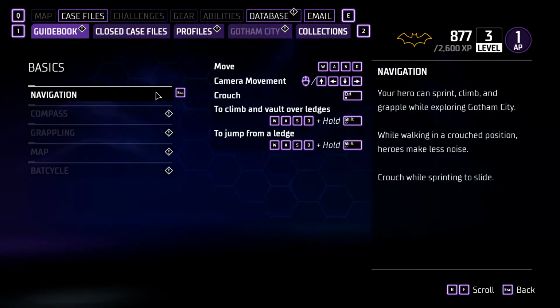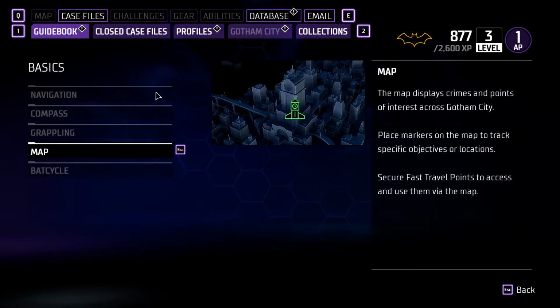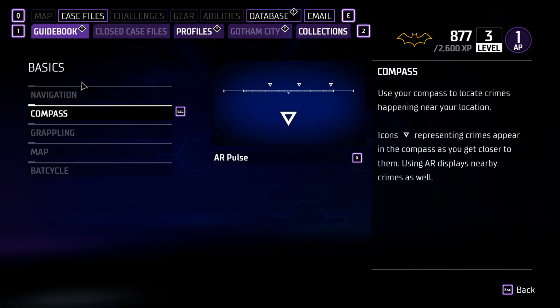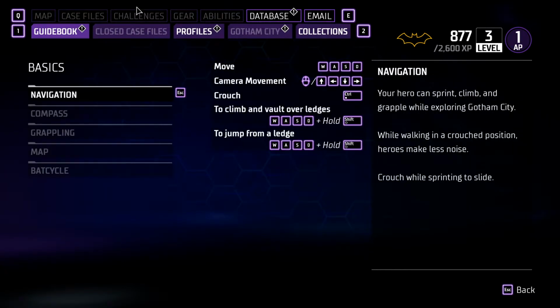The basics, weapons, grappling hook, bat cycle, map, grappling. Yeah, see, that's also super basic. I don't think I really need to go over that. Like, you guys can just pause the video to go over that stuff. But the lore, I do want to voice aloud.